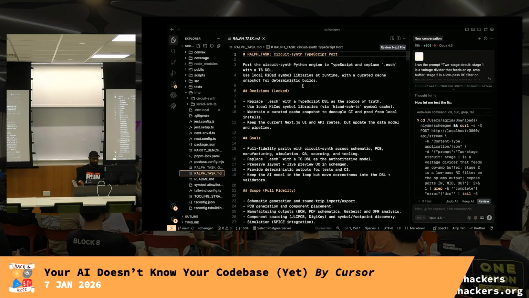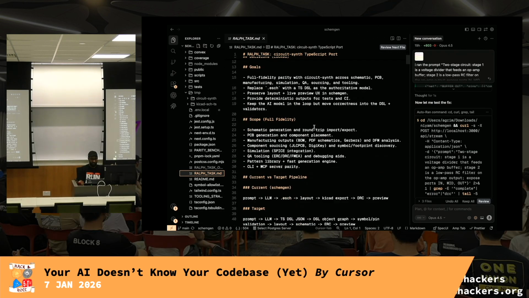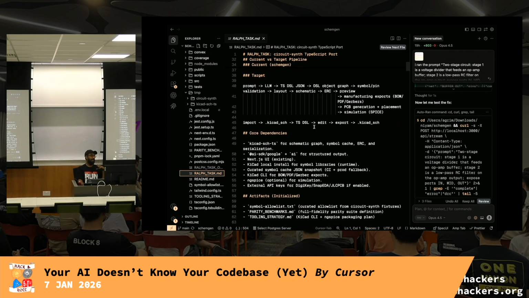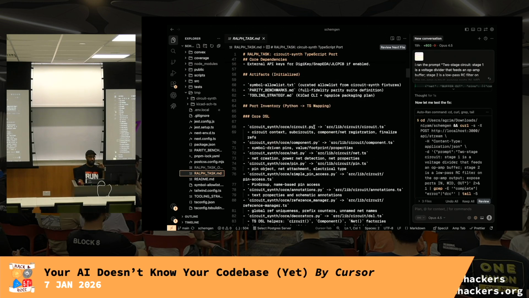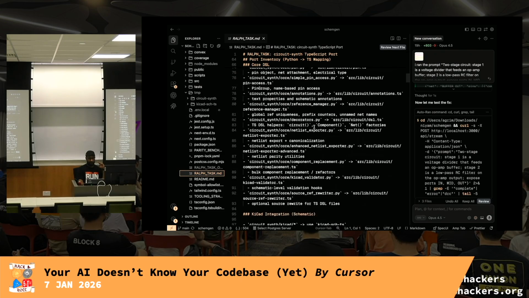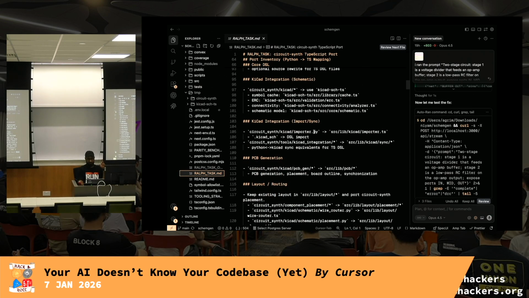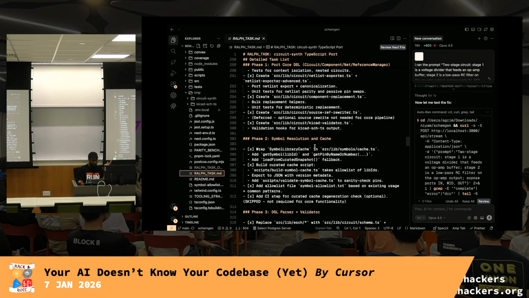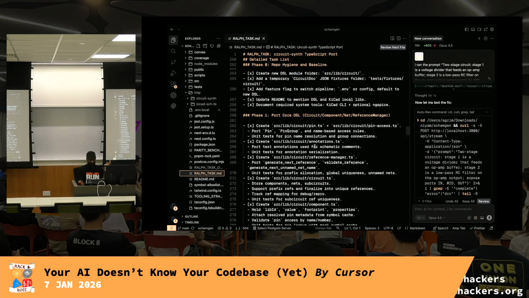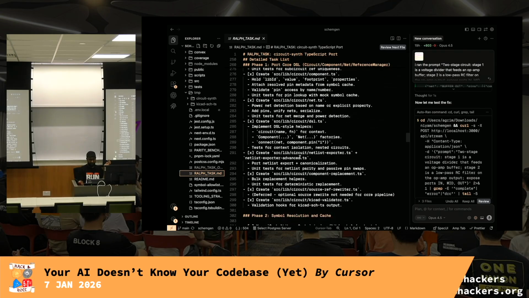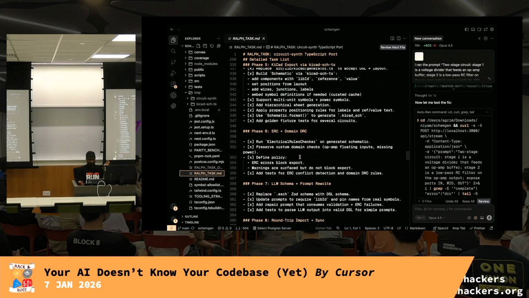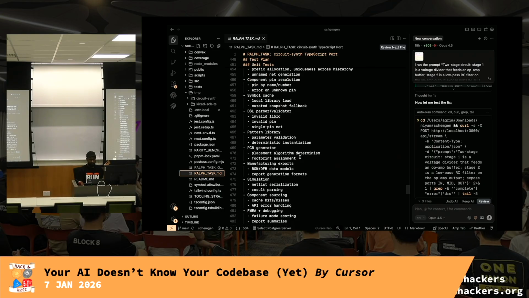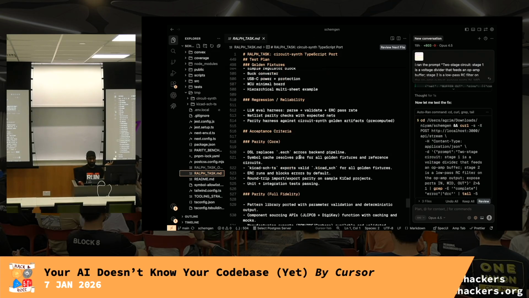So I have a Ralph task list where I have decisions, goals, scope, whatever. This is the document that I spend the most time on because this is where I have what files do I want to build? What integrations I want to think of, what schema should look like, and then what are you building in each phase, right? And this goes on for a while, right? What kind of unit test should it be looking for?